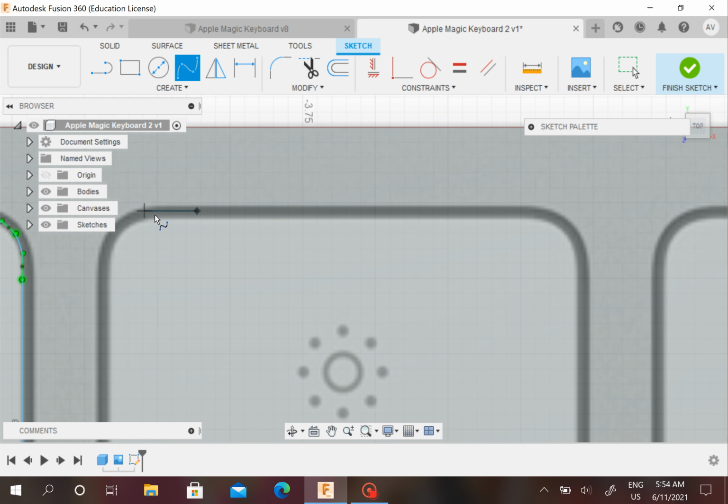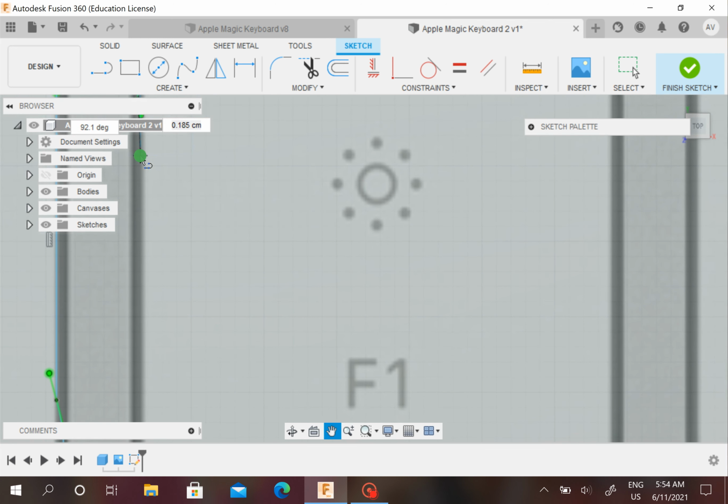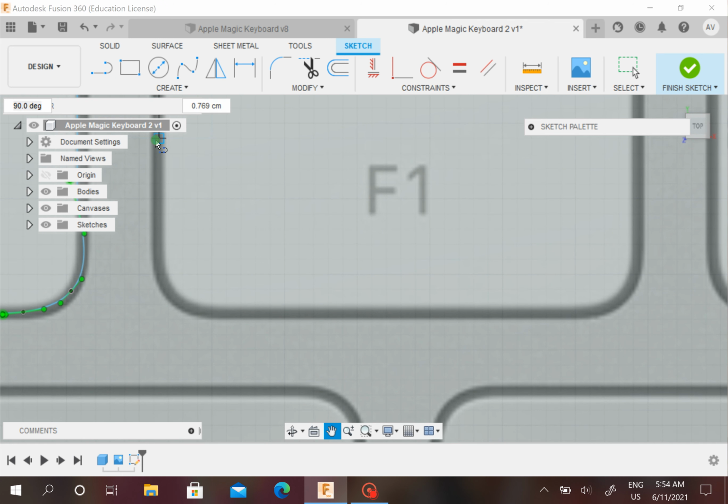Or move or copy, you could say. It's fine if you don't get it perfectly, but try to go as close as you can.